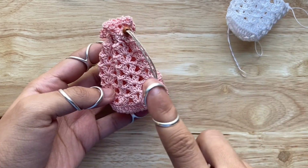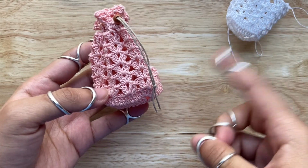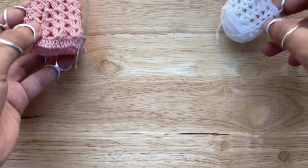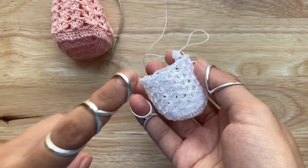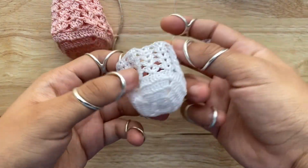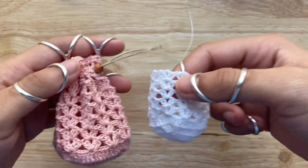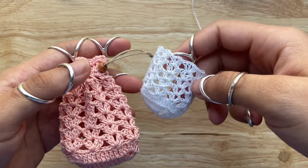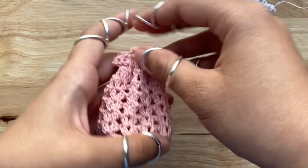This is with size 10 mercerized Egyptian cotton and a 1.5mm crochet hook. And this is with size 30 normal mercerized cotton with a 1.25mm crochet hook. Still in progress, but I'm lazy and I finished filming this, so yeah. Might see this updated on Instagram later, but not in the video.